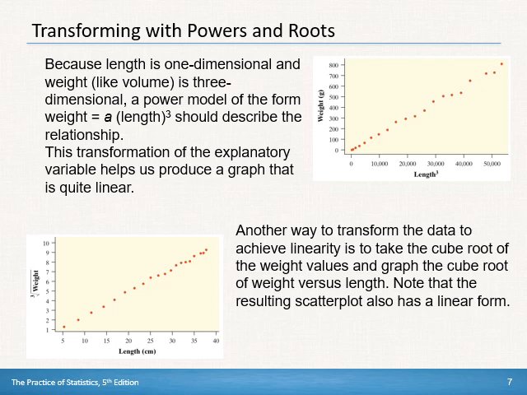So it kind of makes sense, just the physics of the situation, that we would take those lengths and we would cube them. Not that the fish is a perfect cube. That's not what we're talking about. But the relationship between weight and length. Weight is sort of a 3-dimensional thing, with volume and density. So the relationship makes sense that it would be cubed.